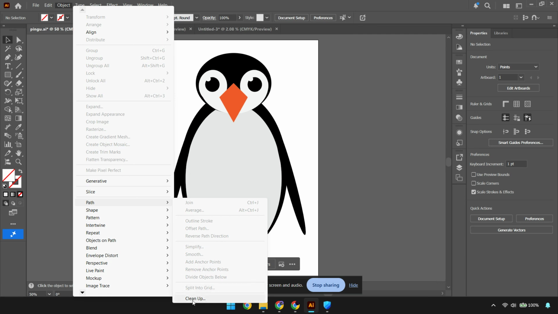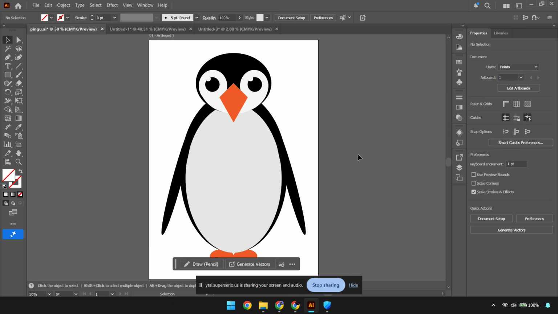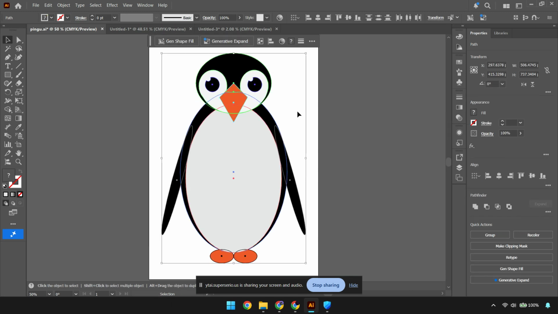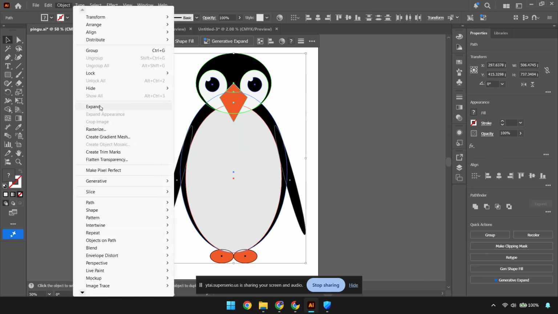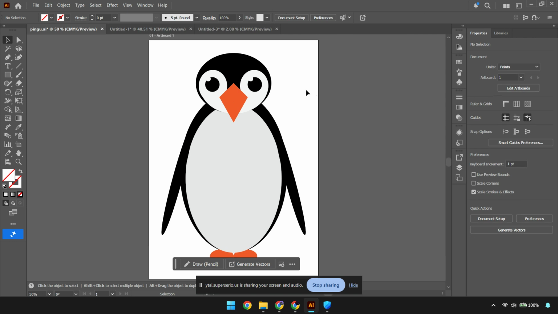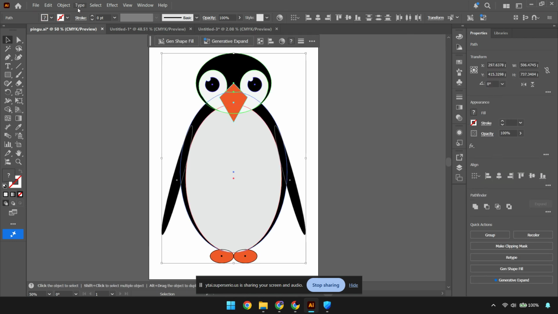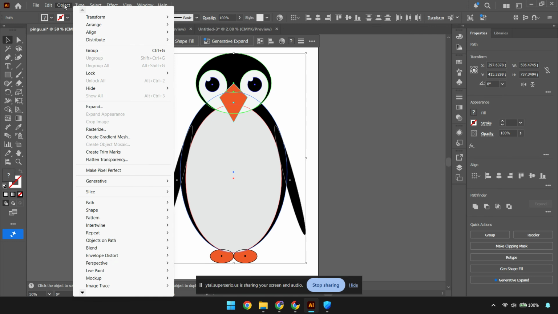Also, if you have complex effects like inner glow or custom pattern fills, select them and go to Object, then Expand Appearance. This flattens those complex math calculations into basic shapes for the rasterizer. For extremely stubborn files, simply select all your artwork, go to Object, and click Rasterize. This turns everything into a single image layer before you attempt your final output.